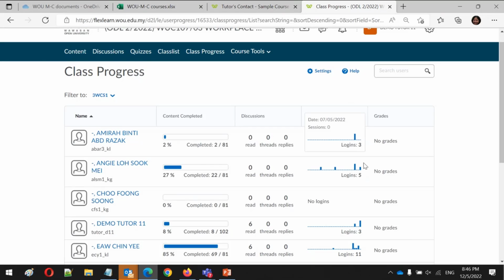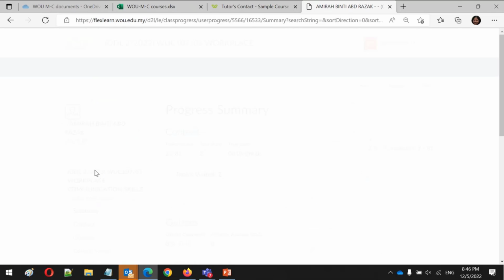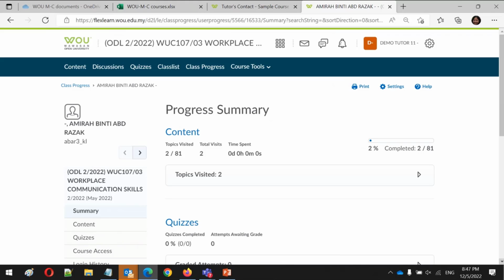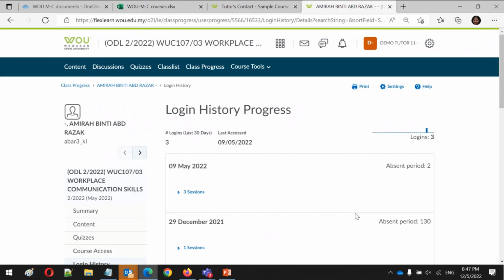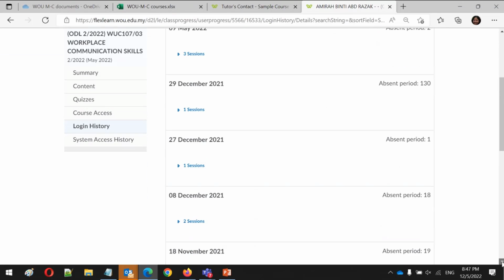Maybe in June she never logged in, so it will just say no login. But you can see her frequency of login from the login history.